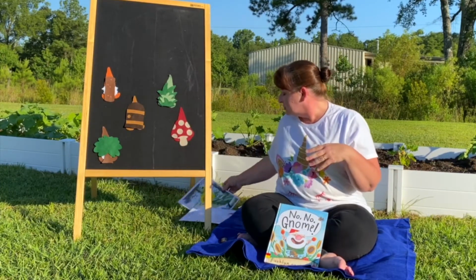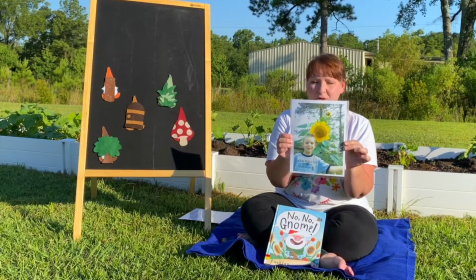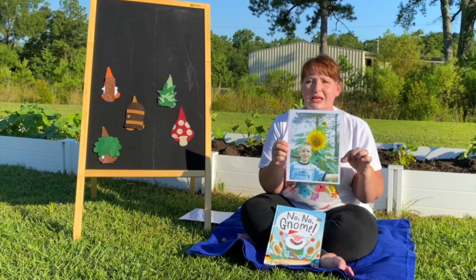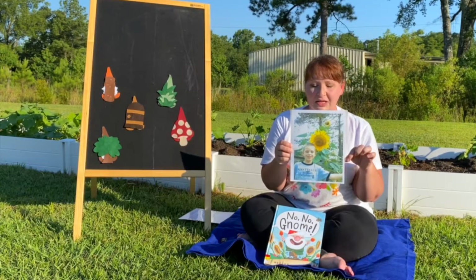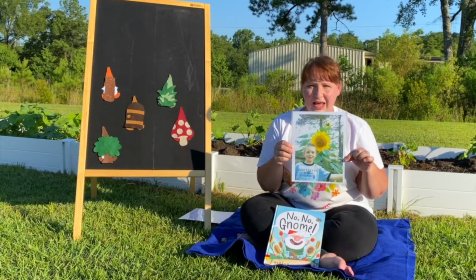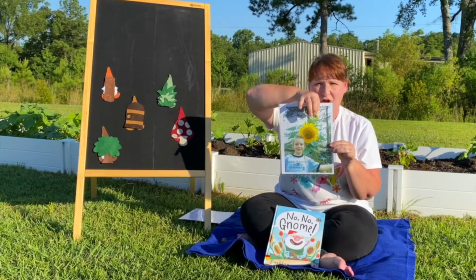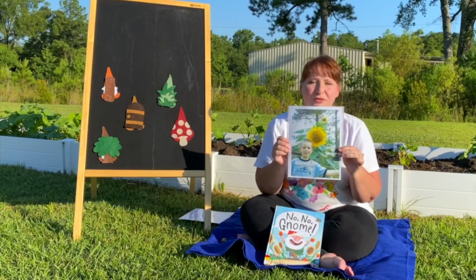I brought a picture today and I'm hoping with the sun that you can still see this and the glare is not too bad. But this is my Colby when he was 4 years old next to his sunflower. And he was so excited that his sunflower got to be much, much taller than he was. And the flower of the sunflower got to be bigger than his head. So you can see up here in this part of the picture, there's a really, really tall sunflower that got to be about 8 feet tall. But this one is the one that Colby planted, and he was just excited because the flower got so, so big.